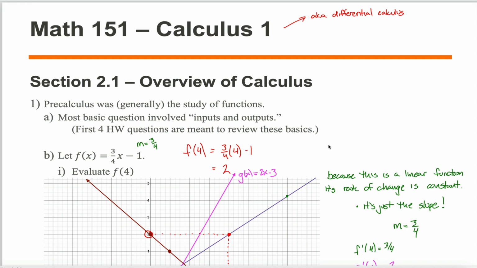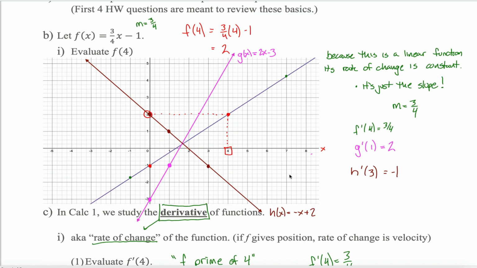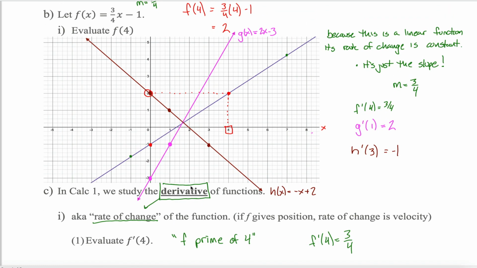In the last video, we kind of scratched the surface of the most important word in all of Calculus 1, the derivative. Presumably that was a new vocabulary word to you when you started the last video, and hopefully by the end of the last video, you were able to make the connection between the derivative of a function and the rate of change of that function. Calculus 1 is devoted to this idea of the rate of change of a function. And generally, that's a really complicated thing to understand.